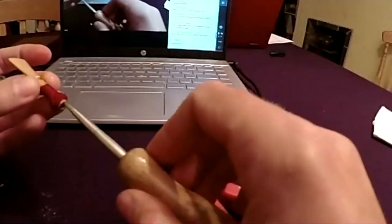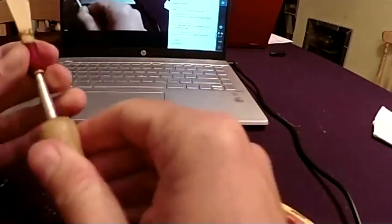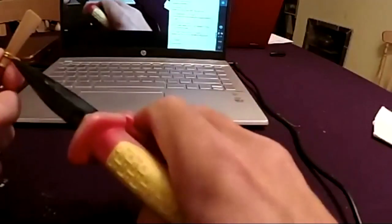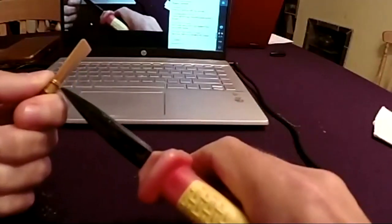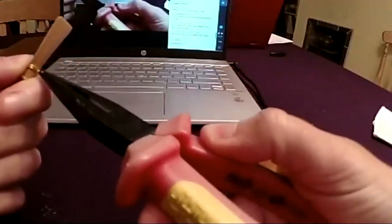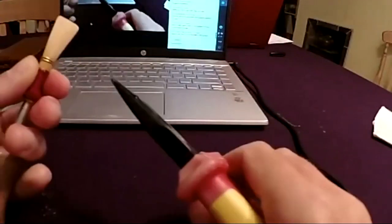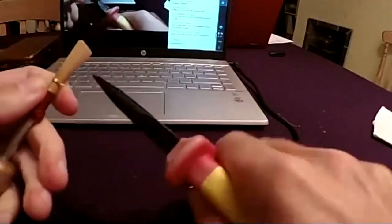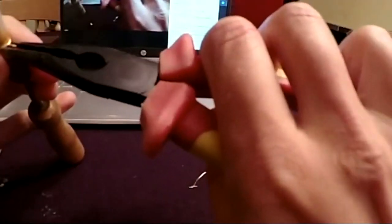Let's get the mandrel in it so I've got something to hold on to. And then it's the same process I was talking about. So we're going to take those ends, we're going to pull them away from the reed, and then almost release as we twist. So it's two different movements. It's pull away and then twist. Just get that to sit in the old dents. Do that on the other angle.